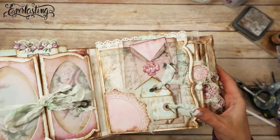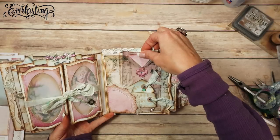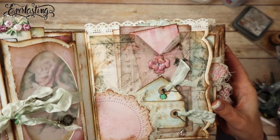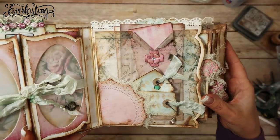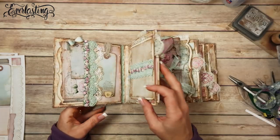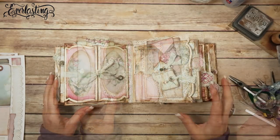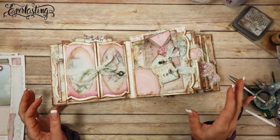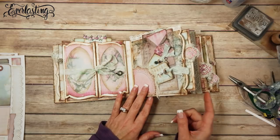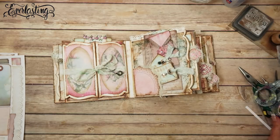Okay, so I think I decided just to have those three tags in there with nothing on top, because I felt like maybe it was just too much, but I like the look of the tags in there. So I'm gonna leave it just like that. So how many have we done? We've done 1, 2, 3. So I think what we'll do is we'll call this video done for now, and then I will do another video and do a few more pages, if not all. It just depends on how long it takes me.